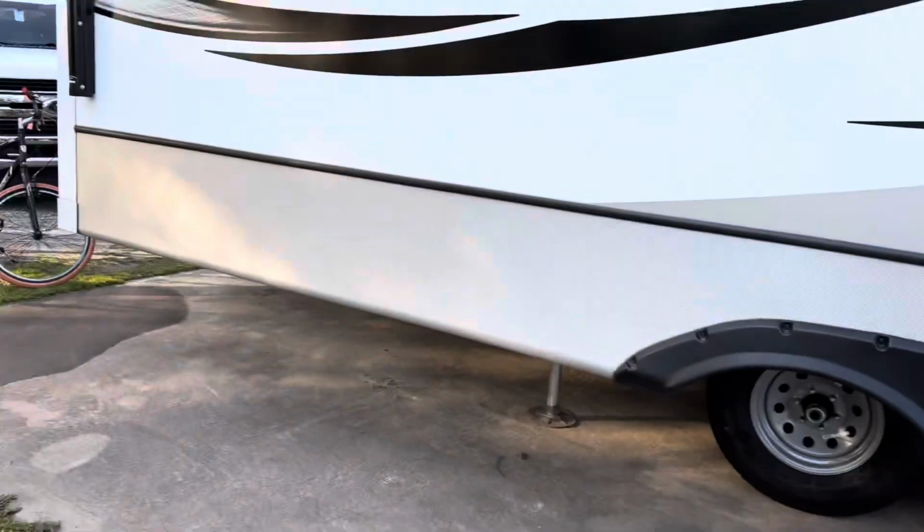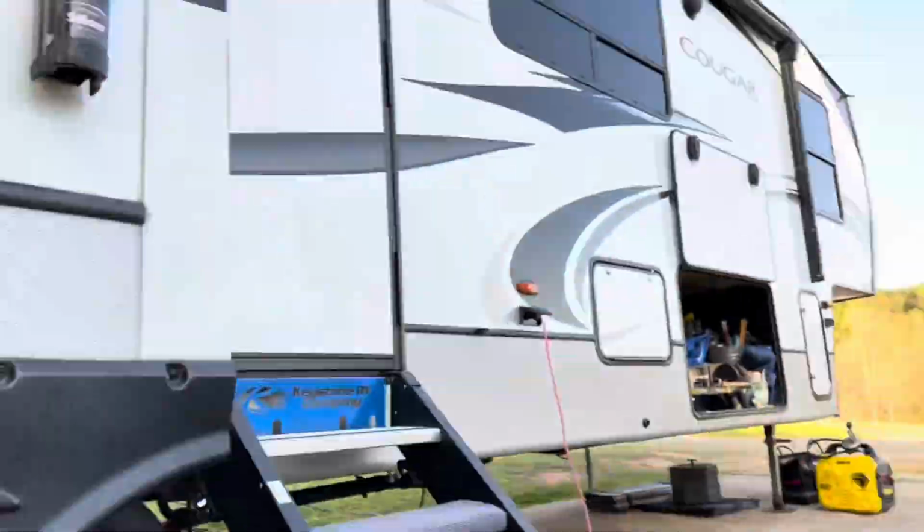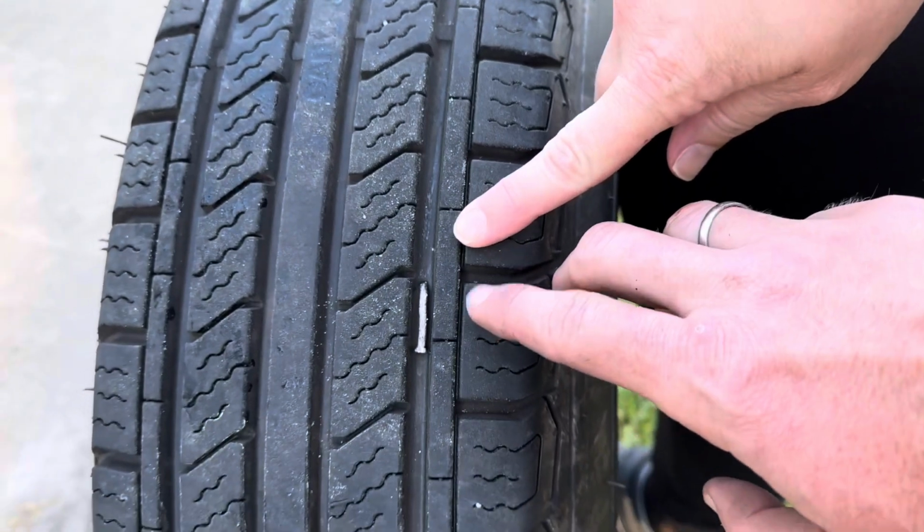I thought this was the first night, or the first stop on our trip, and I thought we were just gonna skip this stop. But we got here and our tires kept getting lower, or this one tire kept getting lower and lower pressure. So we put on a spare tire, and then we're trying to figure out what might be the problem with this tire.